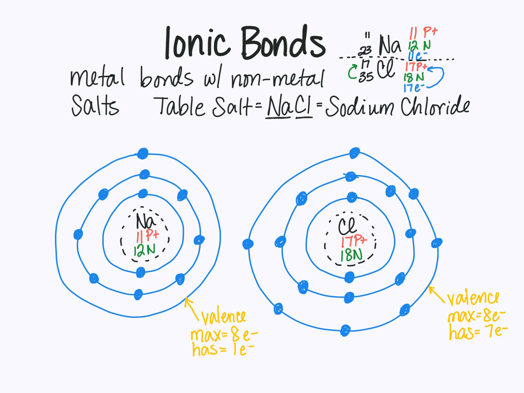Now, sodium could try to go and find 7 more atoms to form chemical bonds with in order to become stable. But that's a lot of atoms that would get very crowded very quickly in order to gain that stability. Now, chlorine only needs one atom, and so it turns out that there's an easy solution to this problem, and that is that sodium takes its valence electron and just gives it to chlorine. In doing so, chlorine now has 8 electrons, which means that chlorine is stable.